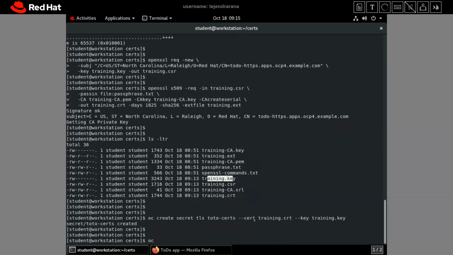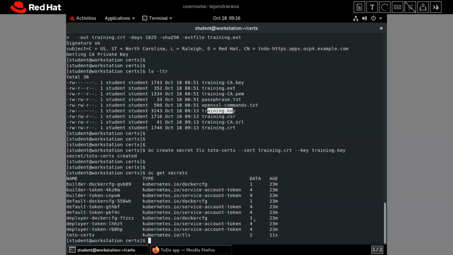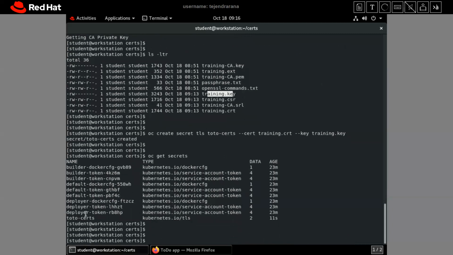Let's check whether it was created correctly or not, with oc get secrets. Okay, so our to-do-certs has been created correctly. By mistake I created the certificates with the wrong name. It's fine, but now we have to make some changes in our deployment YAML file, or let me change the certificate name here itself.